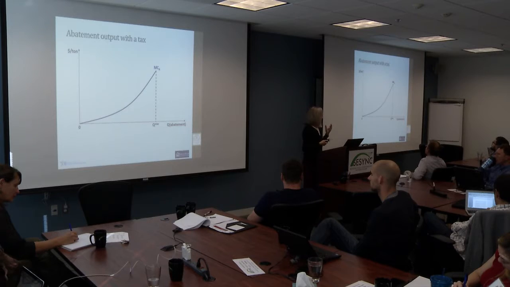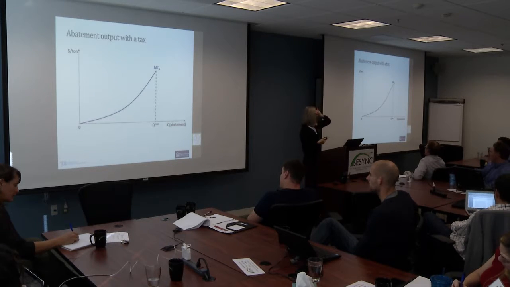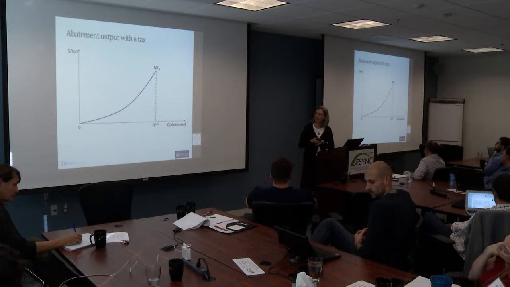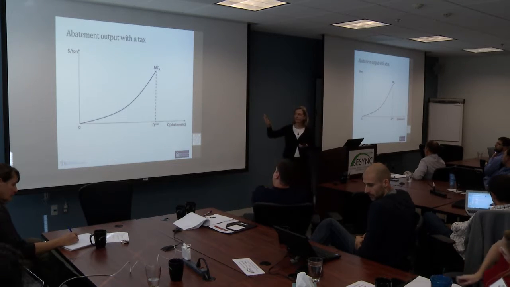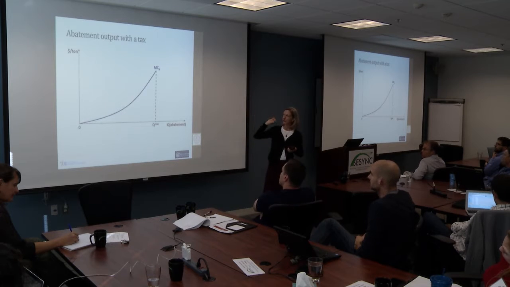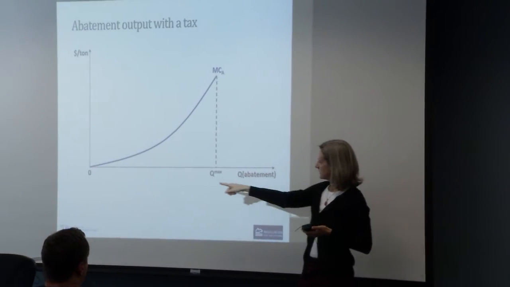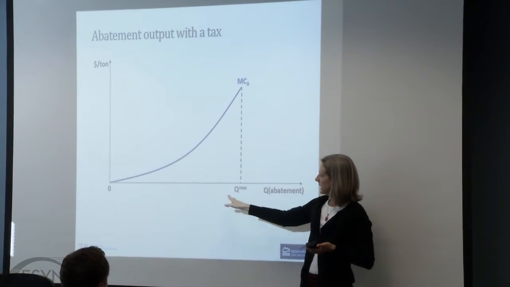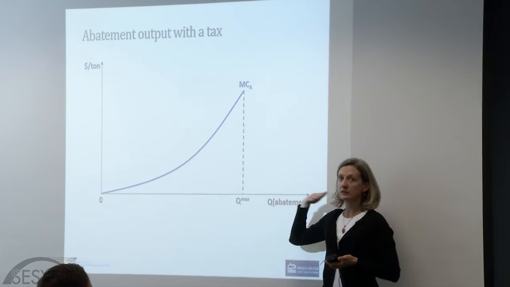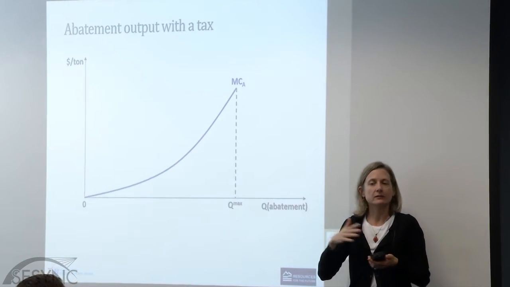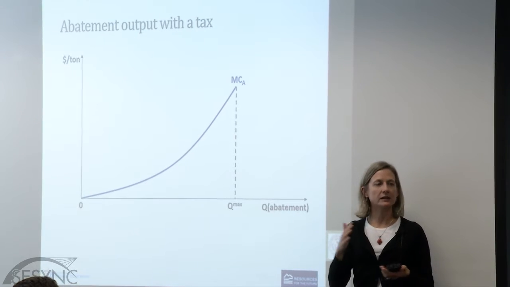Well, let's think about this with the simplest case, which is the tax. All right, so I'm going to simplify the diagram from what we saw before. I'm just going to take firm A. So now I've just got firm A's cost curve on here. It's the same thing you saw before, but everything else is erased. And firm A is going to engage in some pollution control. If we imagine she has some uncontrolled pollution, that's Qmax. That's the most abatement she can do because it's the amount of pollution that she's emitting without any regulations.